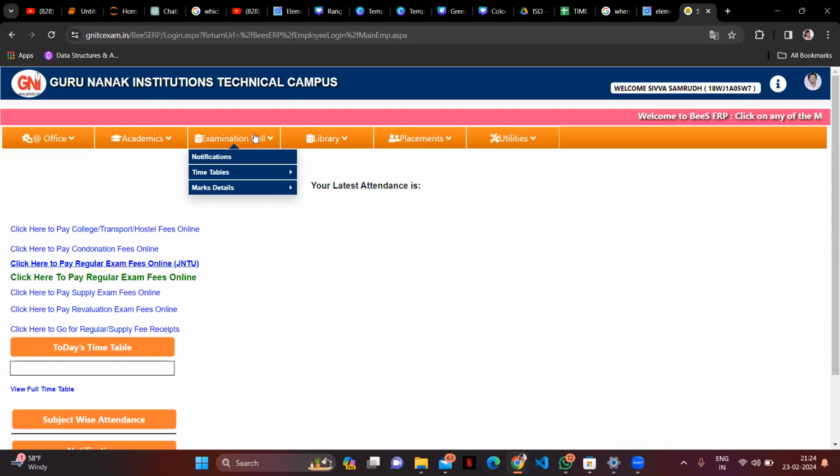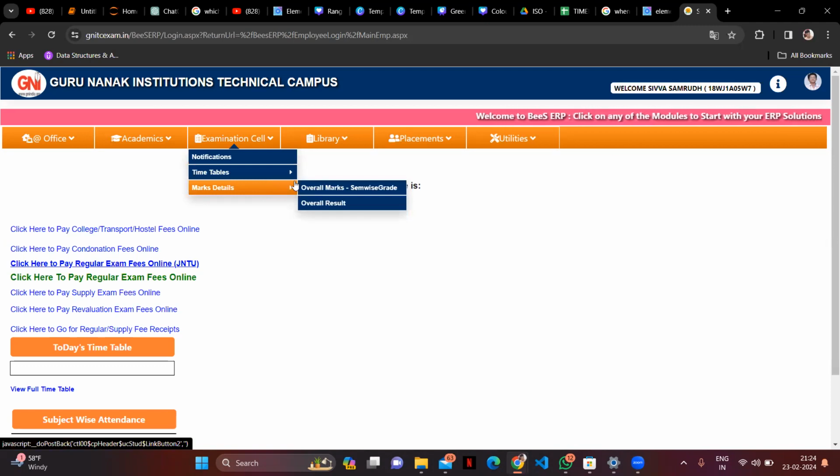Now, upon hovering over examination cell and then onto mark details and clicking on overall result, it will take some time to load. And here is the main bug which we face on this website, where we are unable to go back to the previous home page. Let it load.